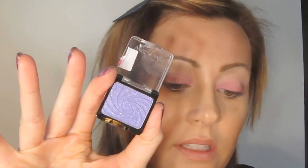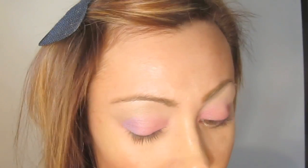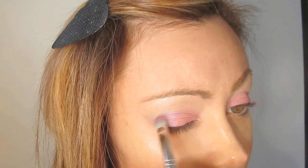I am now going to take Glamrock, which is one of their other new ones. It's just like a blue based purple. Sorry, I dropped a brush. I'm just going to go ahead and pat this in the outer portion of the eye over the edges of Sellout.